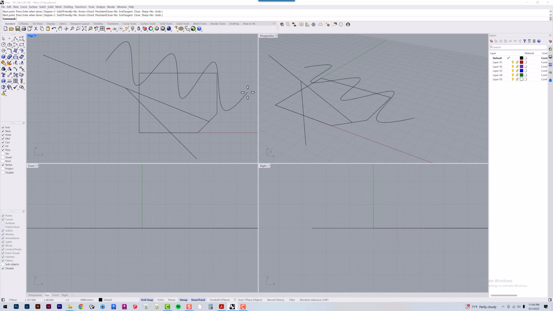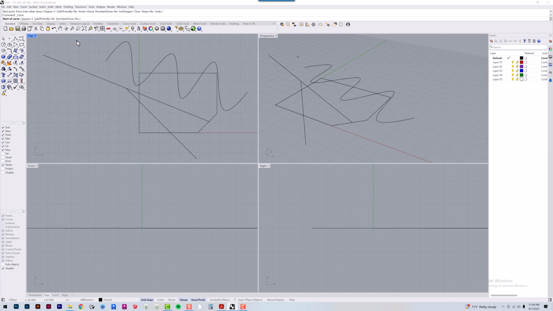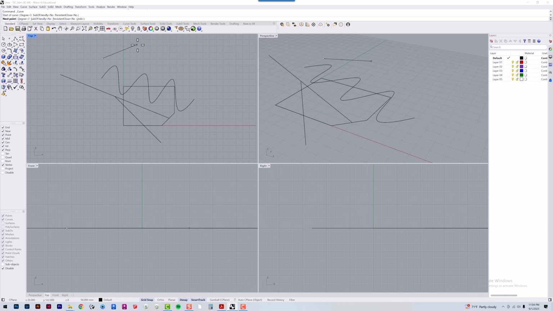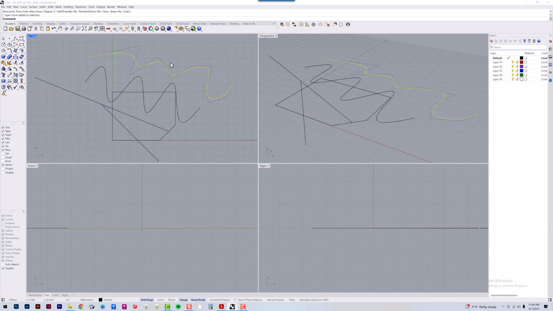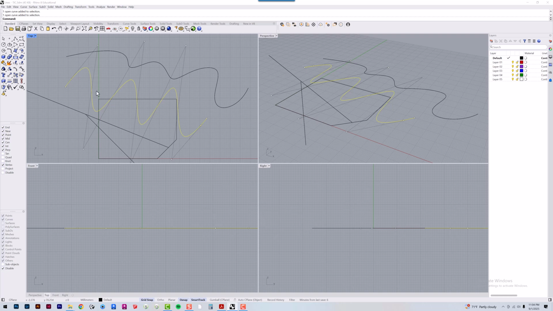And now let's draw curves from control points. So from the curve drop-down menu, I'm going to go back to freeform, say control points. I'm going to pick a start point, and then just keep on picking points. Notice how this will be influenced by those points that I created, whereas this one creates actual curvature, curved lines through those points that I had made. So two tiny little differences there.